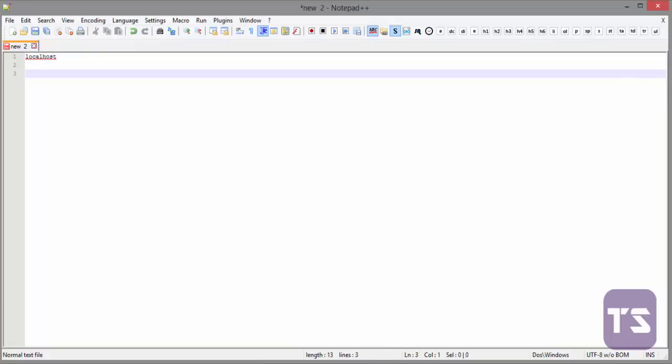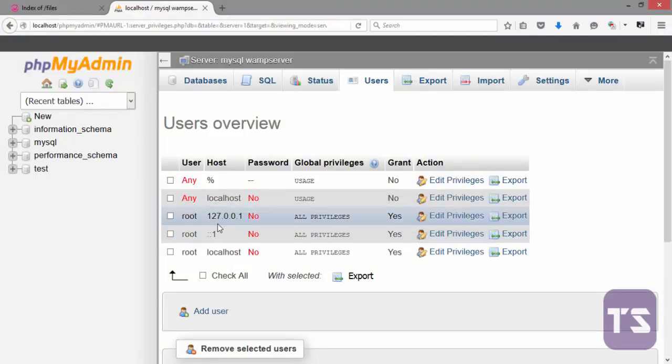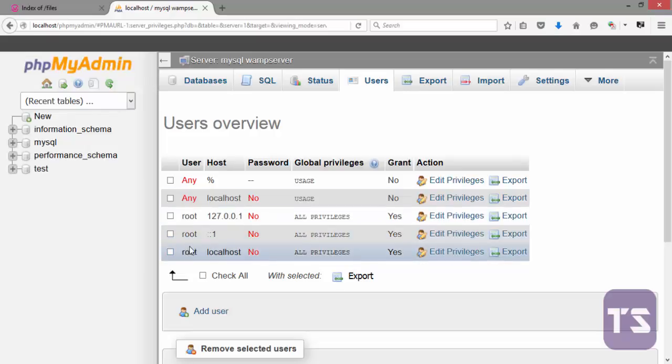Okay, now the next thing you need to do is to tell PHP the username that you're using. As you can see here, the username is root. Now they have 5 users, of which root is 3. You can use root as the username and localhost as the host. Now they're all the same thing. This is numeric, this is in its own way, and this is in words. Okay, so this is how you can get the user of a database.